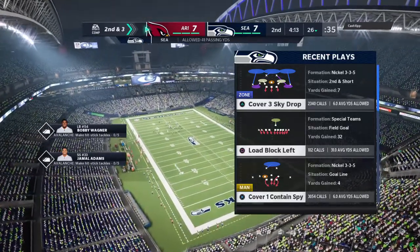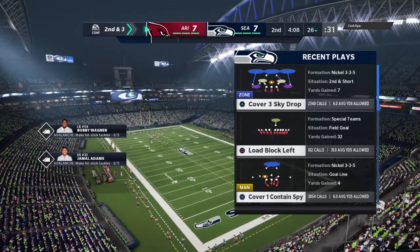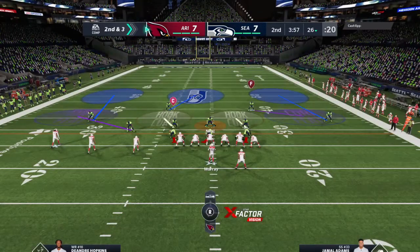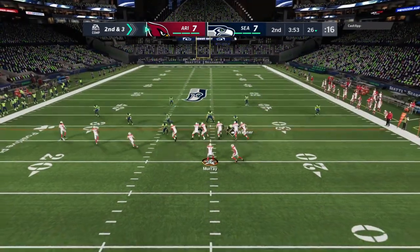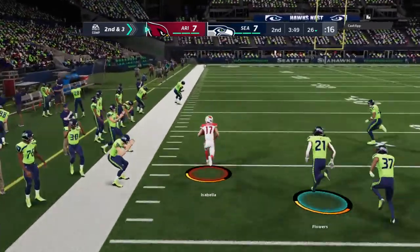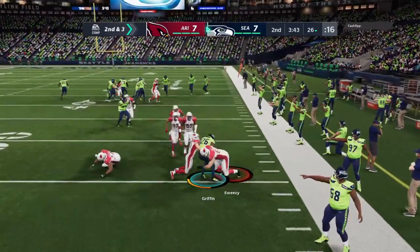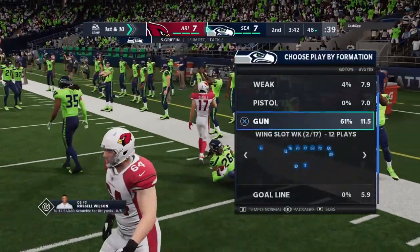7 yards on the pickup there, and it'll leave them with a 2nd and 3 at the 26-yard line. A quick throw complete out to Isabella. And now look at this. Big gain, but a fumble. And the Seahawks have picked it up. And they will set up shop at their own 46-yard line.